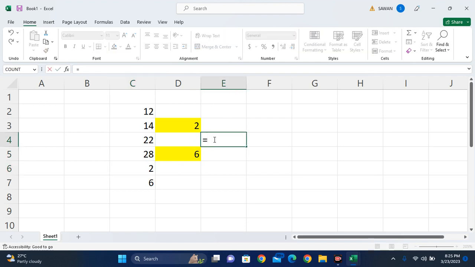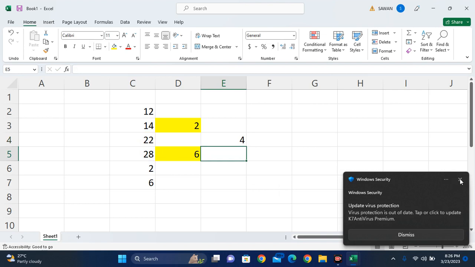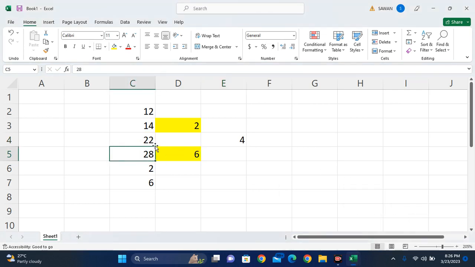So is equal to 28 minus sign, 22 minus sign, 2 and press enter. The answer here: 28 minus 22 is 6, 6 minus 2 is 4. So you have got the answer as 4. In this way you can use the subtraction.